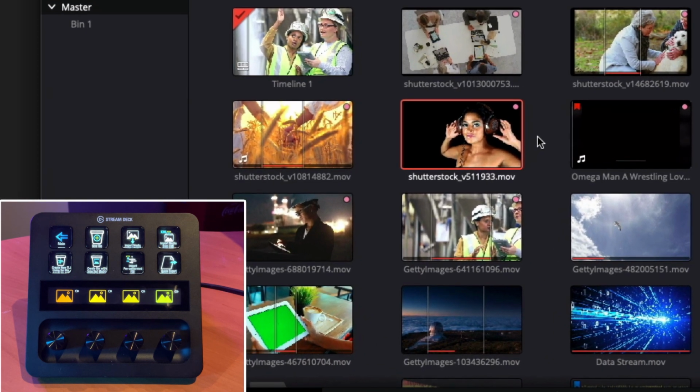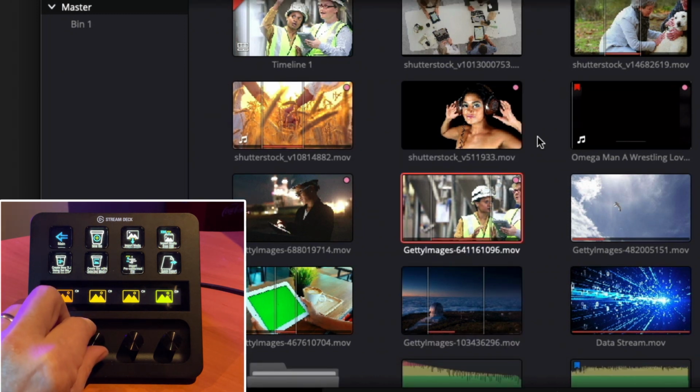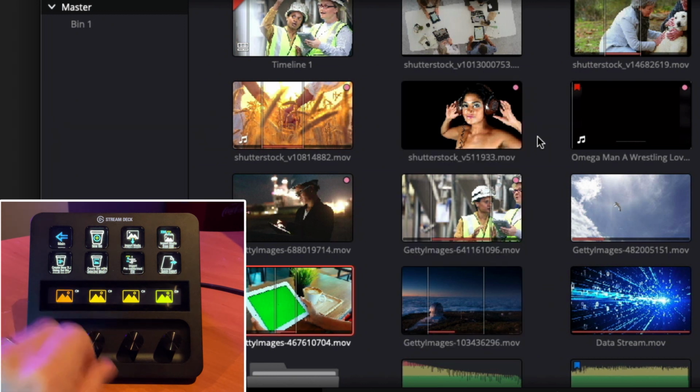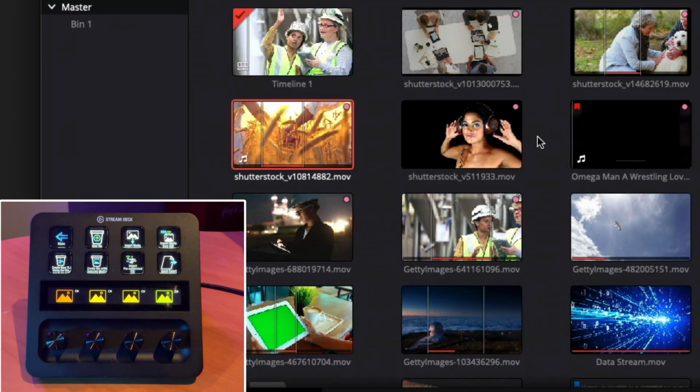So the first rotary button will navigate through the different clips left and right. The next rotary button will navigate through up and down. So if we're trying to get to a particular clip, you can just go down, go over, select that clip, go up, etc. The next rotary dial over does an extension of your selection.